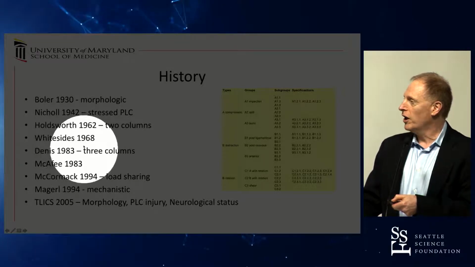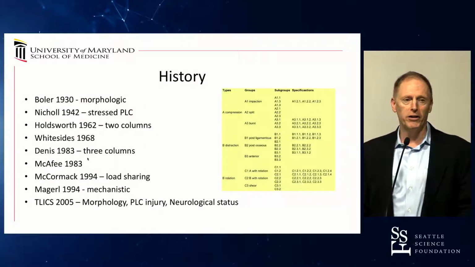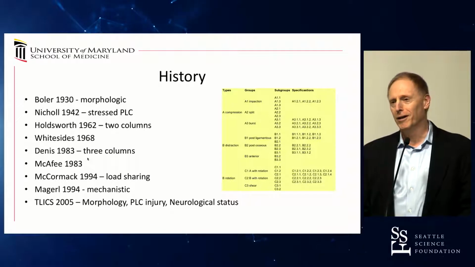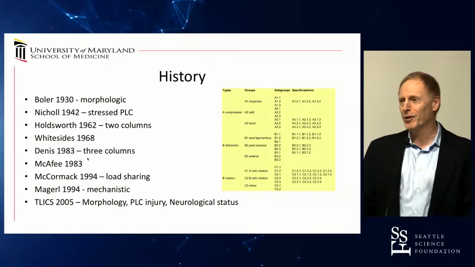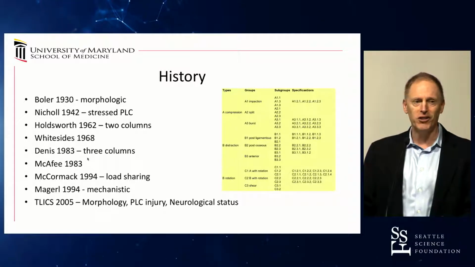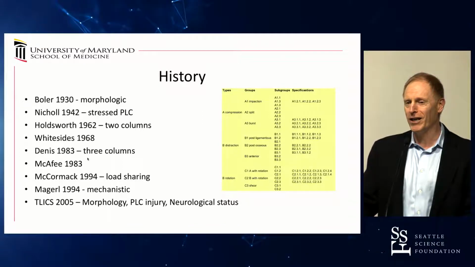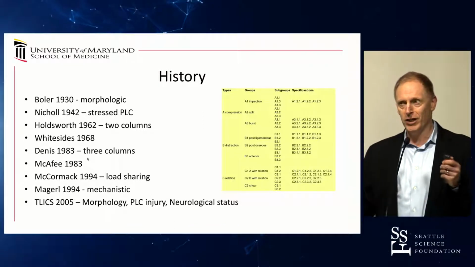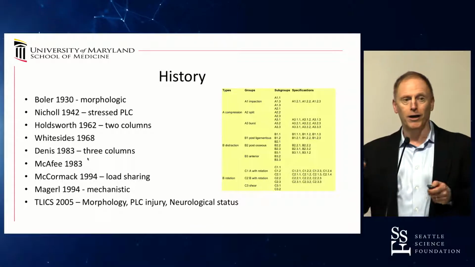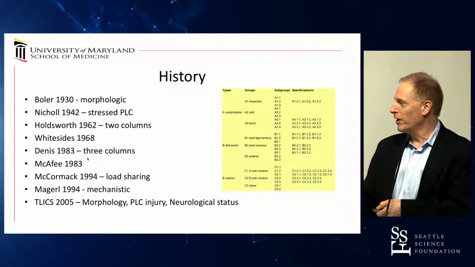Francis Denis brought us the three-column theory of spinal stability, to my mind the single greatest step backward in spine trauma that we've experienced in the last century. I think the concept of the third column, as amorphous as it is, as difficult as it is to understand, we continue even today to talk about the third column, or the middle column, but there's no such thing as far as I'm concerned. And then Paul McAfee, again, used that.